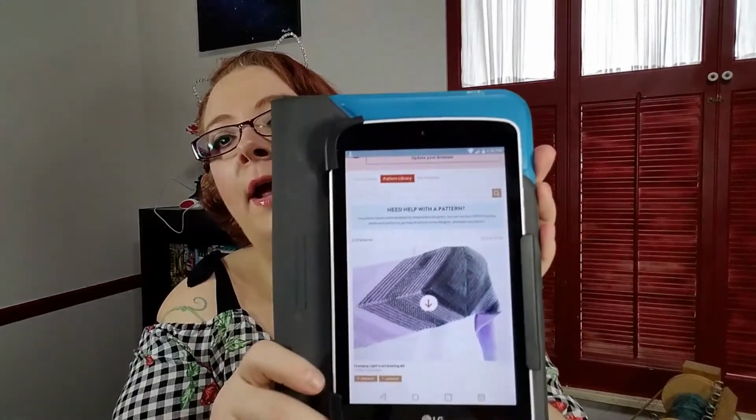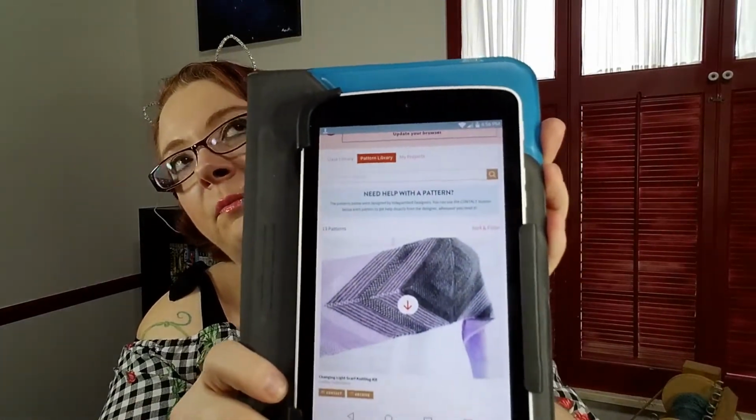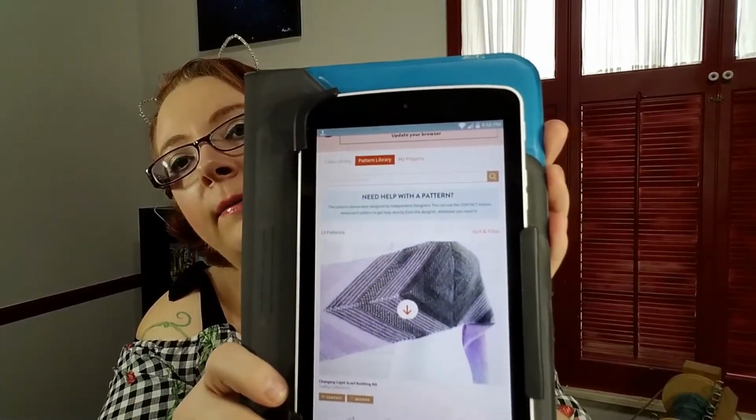Okay, but you can see this is it in a purple and gray and lavender, more like a lilac, purple, gray, and lilac. And I saw it when I bought it in like a blue, green, yellow, I think. Maybe I saw it on Ravelry or something, or a friend of mine got the kit, knit it, and showed it to me. I don't know. I just remember there being a blue, green, yellow. I was like, oh, I should do that. And I was like, I don't want to do the same thing that I saw.